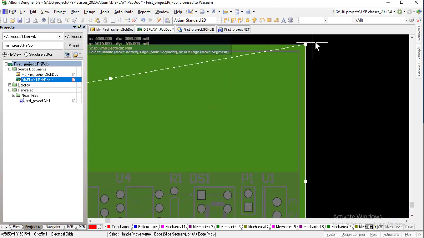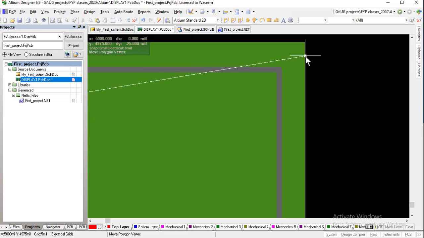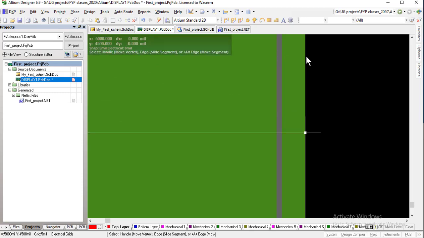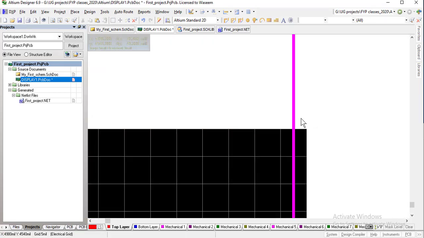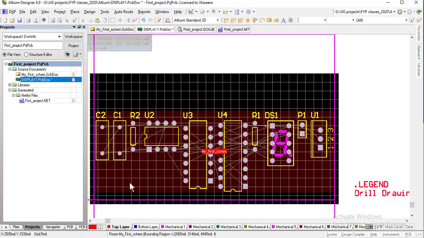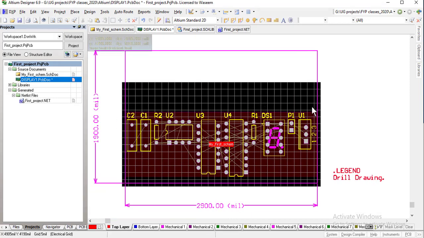Similarly, we can relocate this vertex. So now the dimensions of the PCB have been changed. This is the new size of the PCB. It seems appropriate because it is according to the requirement.